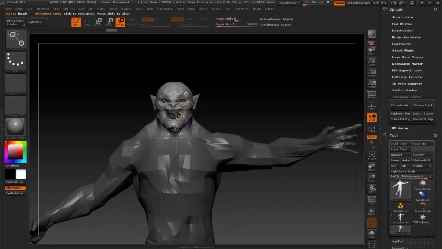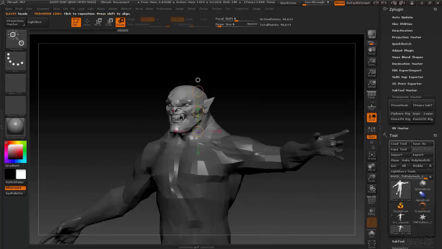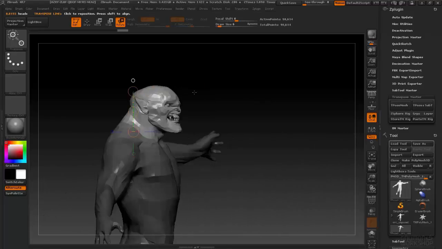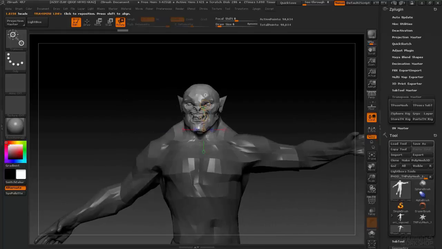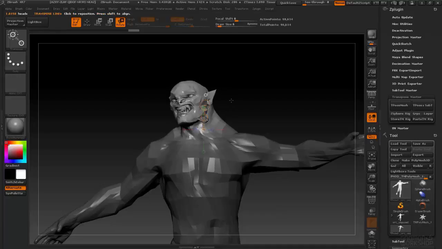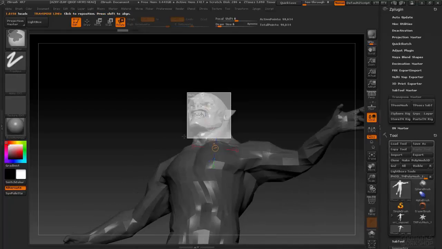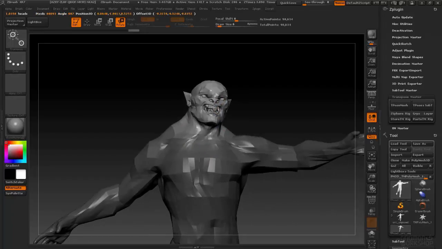Now I can move the head, and you'll notice the eyes and the teeth are masked, so I'm going to unmask those so they move as I pose the model here. So let's bring that line there. Now if I click that point and move it, I can move the head and the teeth and eyes follow. You see there's actually a couple points in there that I missed, so I just need to make sure that I've got all of that unmasked. And let's move that head that way.